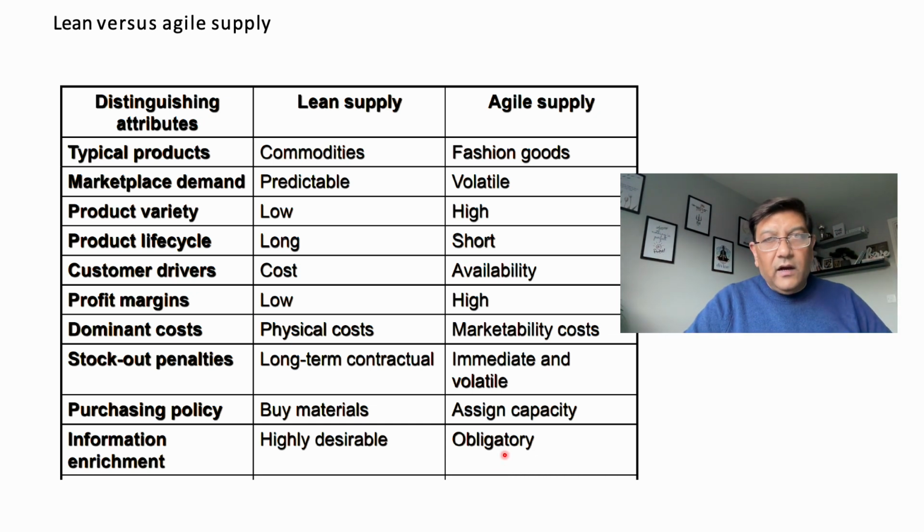Now let's look at what are the ways. Like I already said, we have to work with the lean and agile supply chain together. So the example we have talked about earlier, in which industry you should apply lean and which industry you should apply agile, I would say in all the industries, in all the production systems, we must apply lean and agile both, which we call the LeAgile supply chain. So what are the ways to implement lean and agile together, or what can we do in terms of implementing both to get the benefit of lean and agile in a supply chain?